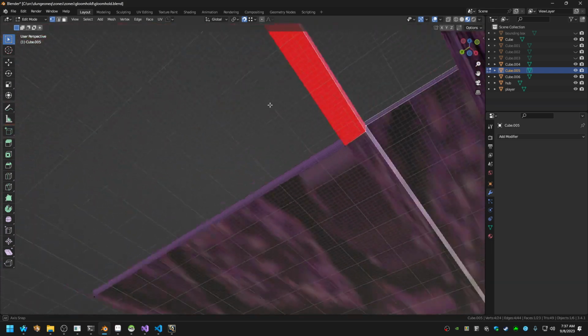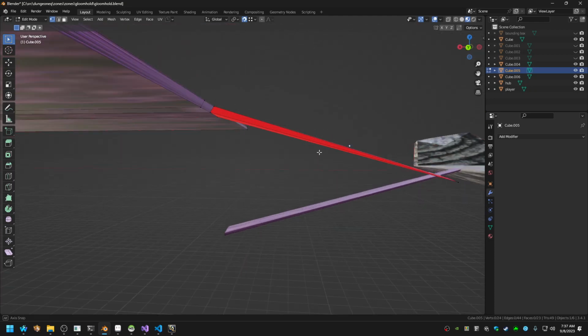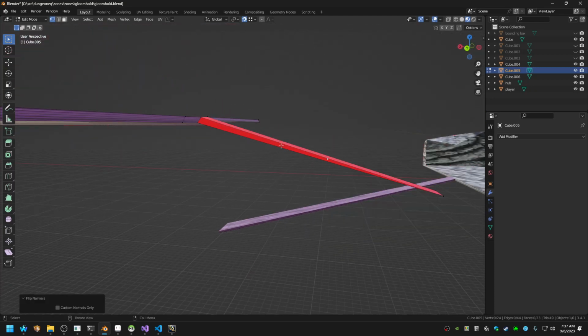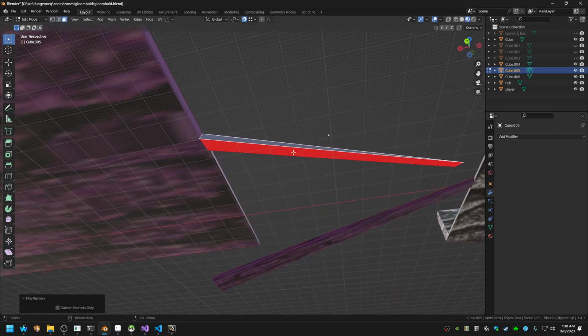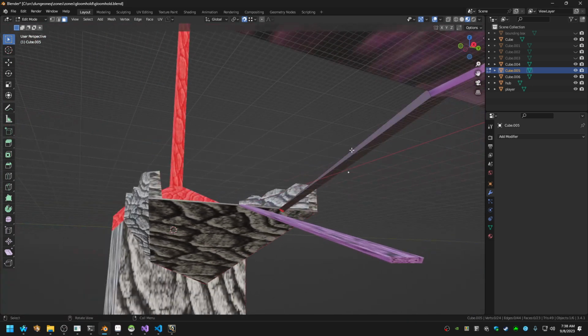I think this needs to be inverted is the problem. I think it's making the faces on the other side. Is that why? Yep. There.